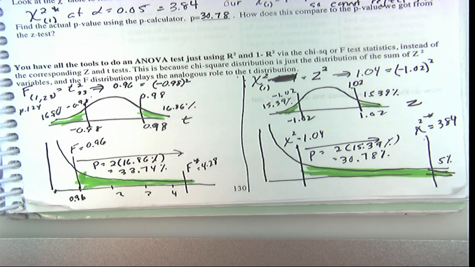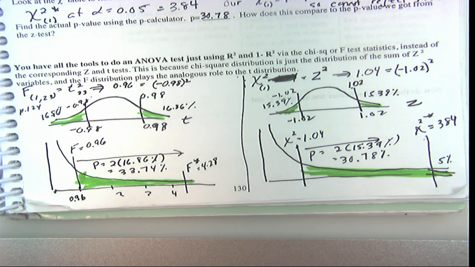Same with F. That's the difference between the F and the chi-squared, is that the chi-squared is not making an estimate of, just like the z is not making an estimate of, the standard deviation of the model. So it's not doing that tweak. The chi-square doesn't have any degrees of freedom associated with making an estimate of the standard deviation. Neither does the z. So they're very analogous. Okay?